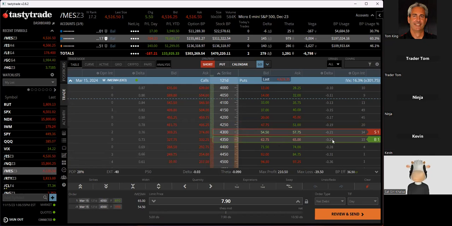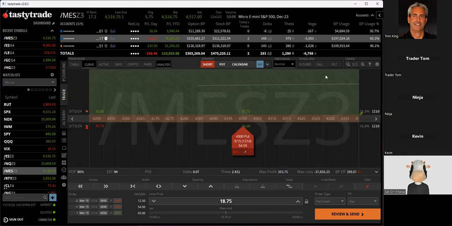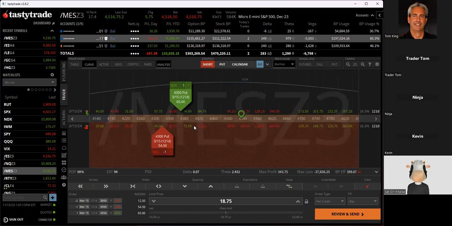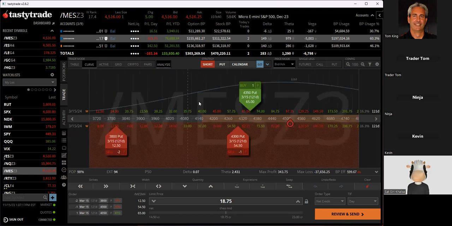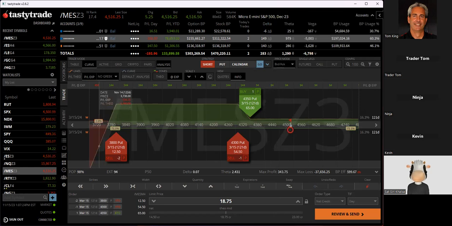So anyway, long is 24 delta, 50 wide, going down to about 5 delta on this would give me about the 3,800. I would be doing 2 of those, and let's take a look at how this looks on this particular trade. So let's look at the Analyze tab. Not sure why I did that, but okay. All right, so here we go. And taking a look at this as well.